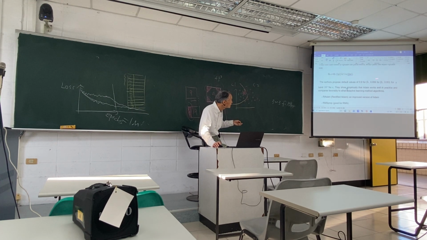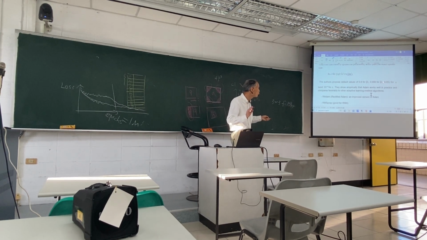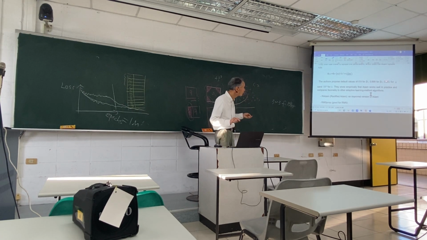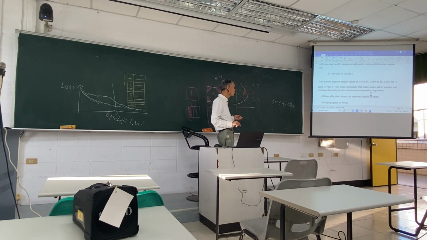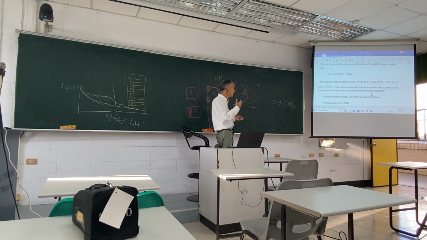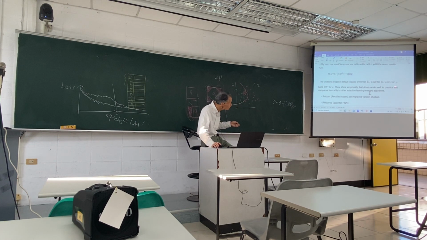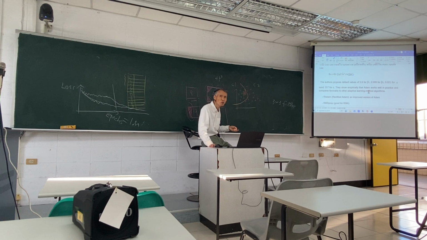Right here, it suggests the learning rate is 0.001, a very small learning rate, a starting learning rate. Okay, here's some suggestion for beta 1 and beta 2. Okay, you can just follow the default value, but with a very small learning rate. When I say small, usually we don't mean 0.1. We mean 0.01 or 0.001.